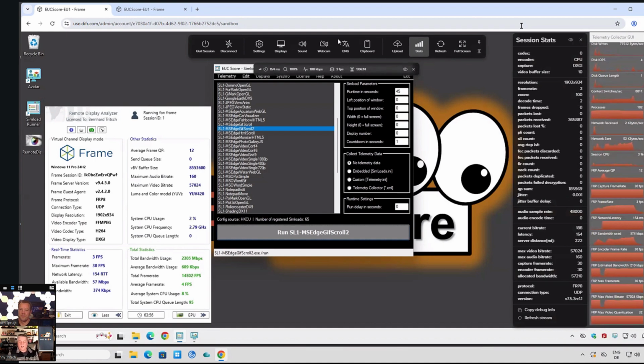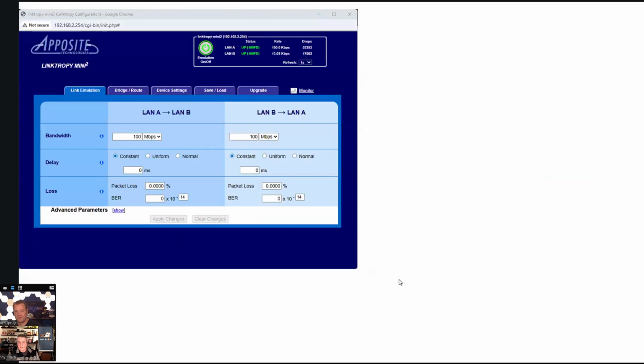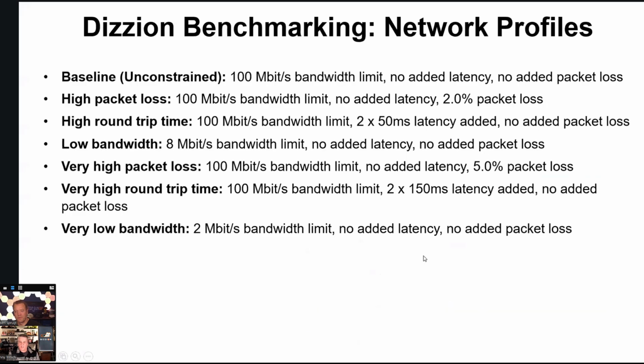This is how I set up these tests. Typically, I do not change a setting during a test. What I do is I run the test under one setting, and then after all test runs are recorded, I log out, I change the network configuration, and I log in again, because I don't want to change the settings during a test sequence. Good, but that gives you a good impression of how all this testing works. Now, as soon as we have all that set up, what are the network profiles?